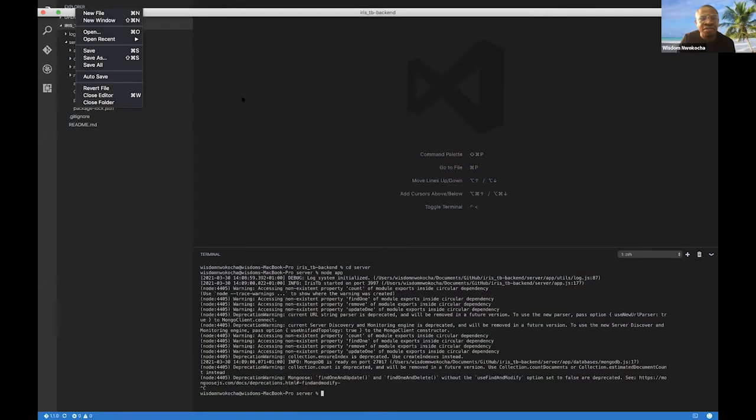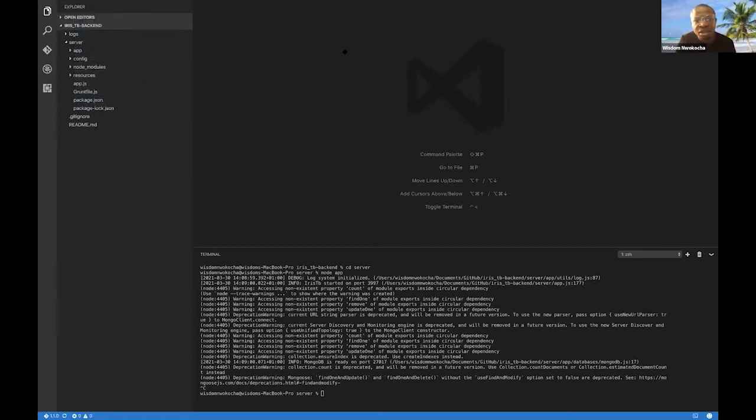Okay, so I had to head over to my VS Code. So I would locate the local repo I created, which is open source 101.